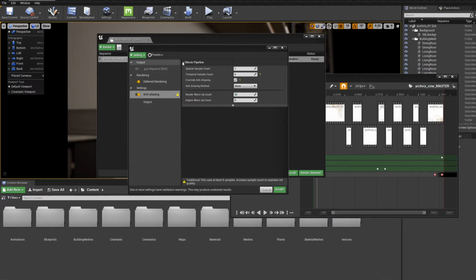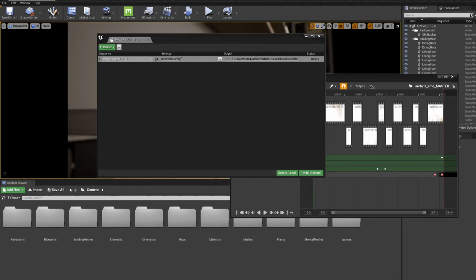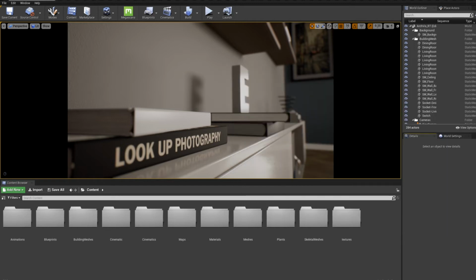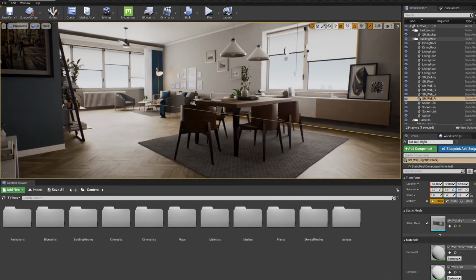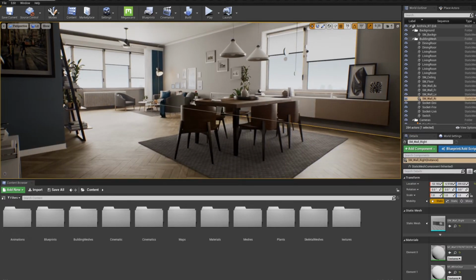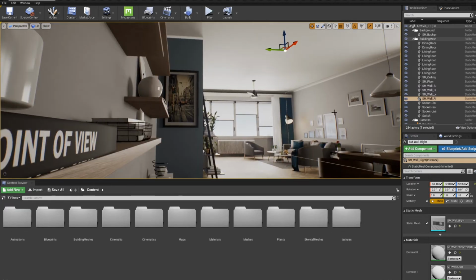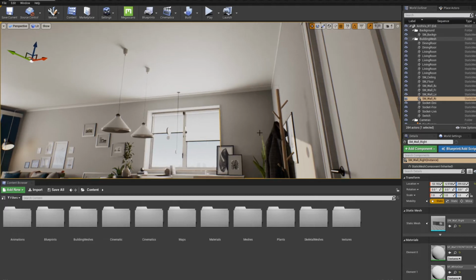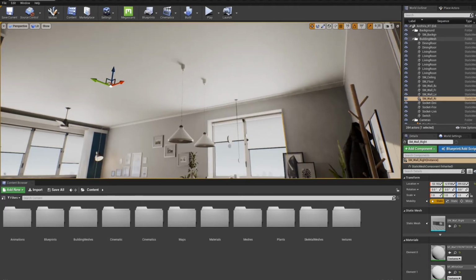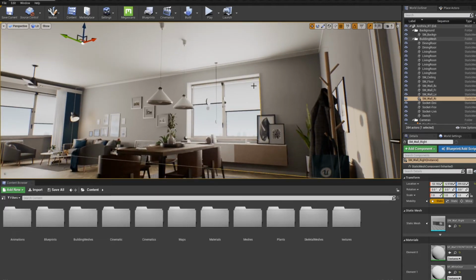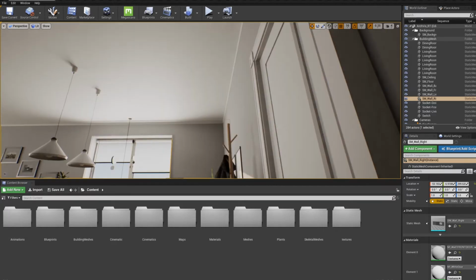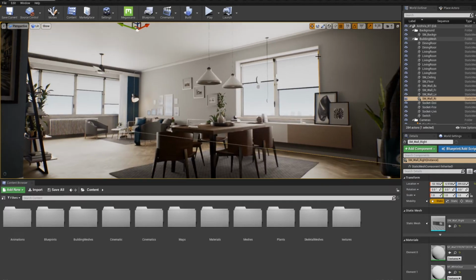So if we actually go here, and let me get these out of the way just to show you something. If we go into perspective, you're going to see that when I move, there's a little bit of noise that is generated. That is because it's the real-time ray tracing doing its job. It fires rays, and as time passes, it denoises, and it gets rid of all those little splotches that you see all around.